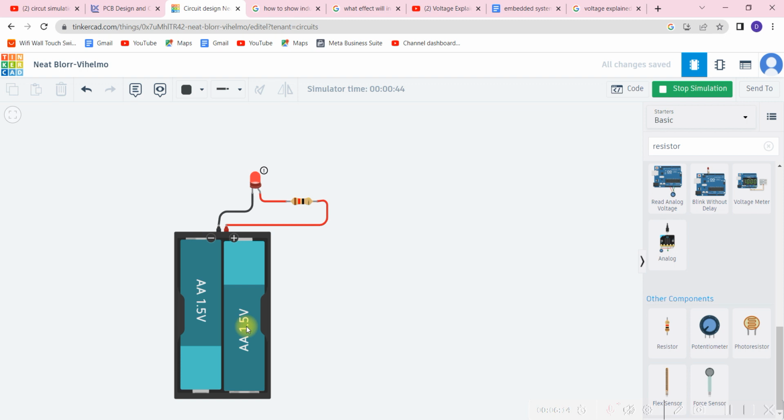Now, how does the current flow? What causes current to flow? What actually causes current to flow is electrons that move through this wire. Now I'm going to talk about something called conventional flow. Conventional flow is when electrons move or flow in a way. They do not really flow like that, but just so that you can understand the law, say they flow from the positive terminal to the negative terminal of your battery.